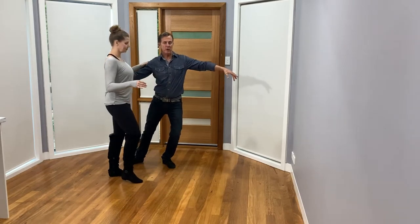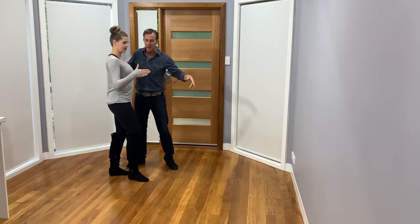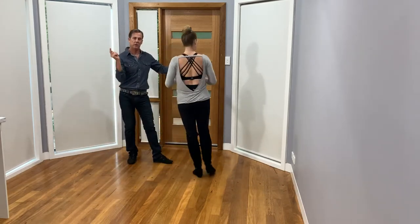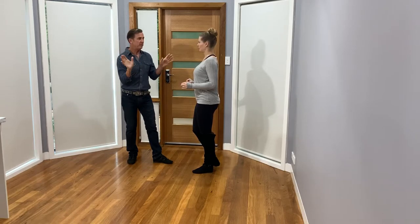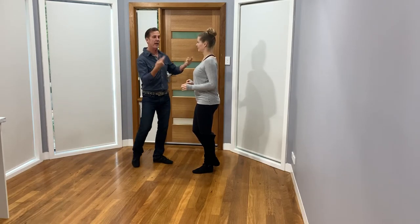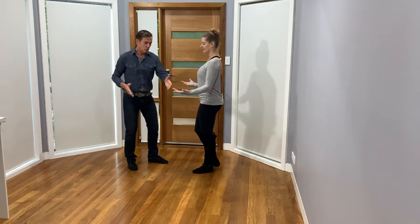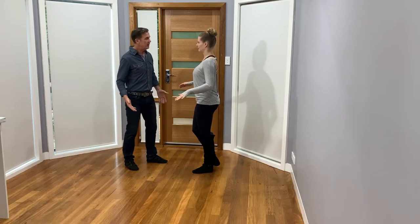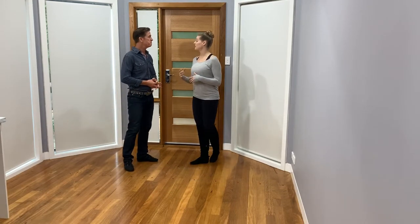When I get into a position where I feel like I've got good connection, I open the hand — not too far — but I paddle it out. That allows the girl to rock back so I can bring her forward on that left foot so she can do a turn, and then I just let her go. I breathe because I've done a free spin — I don't know how many turns she's going to do or how long she's going to take. Then I get ready and offer whichever hand I want: cross hand left to right, or normal hand hold right to left, and when I'm ready we can start advancing again.